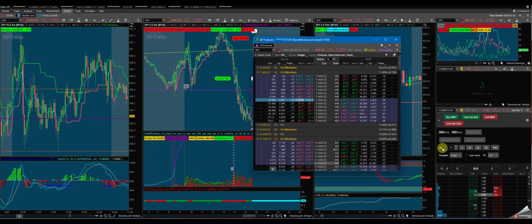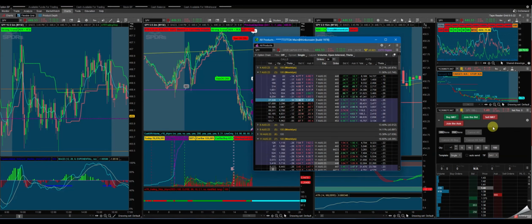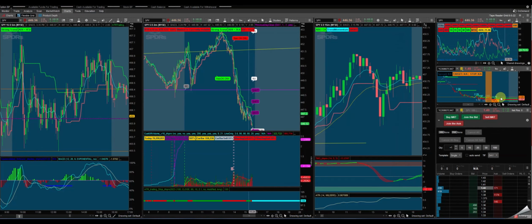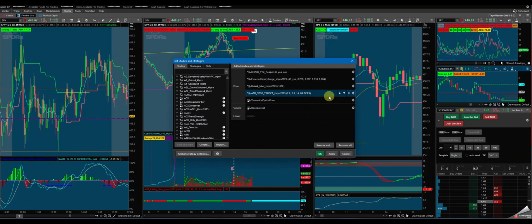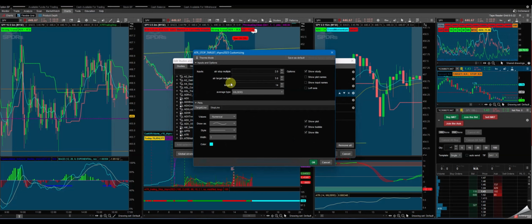I never really see this discussed in videos. I'm sure it is somewhere. It's actually just something I found out poking around. But if you know a faster way, perfect. This loads it into your active trader and you get a little option chart above it. There's even a great study up here for target and stop, just based on ATR. Of course, ATR is the best.